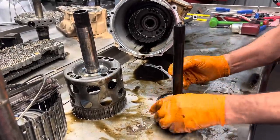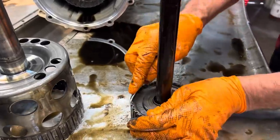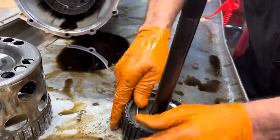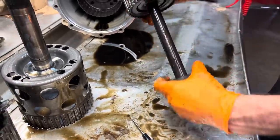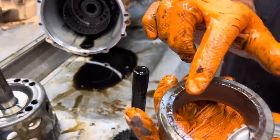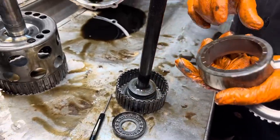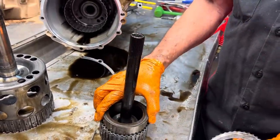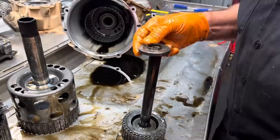And we have our 4.56 clutch hub here. Let me get this little snap ring out of here. This is kind of a weird little drum here. You always want to clean it because there's tons of metal in here. And you also want to notice that there's a tiny clutch in here. Runs on the bottom of the drum there. It's actually got another one. Looks like a clutch there. So you clean all the metal out of there. Put it all back together, make sure your bearings and stuff are good, replace them, put the snap ring back in.